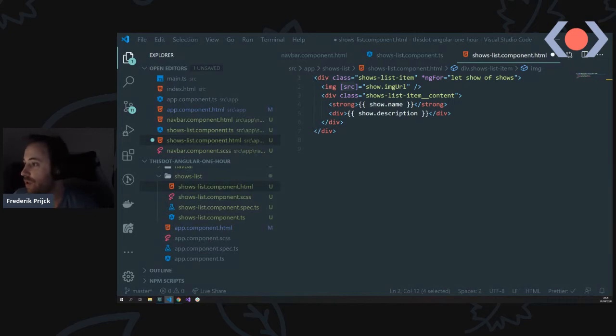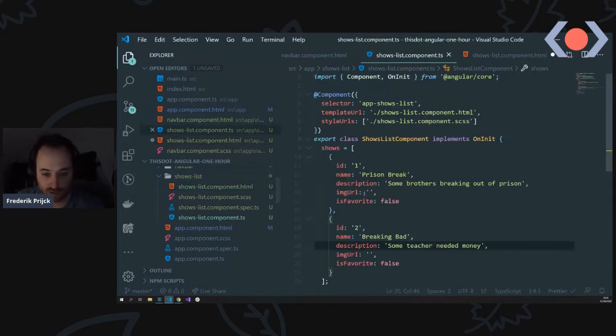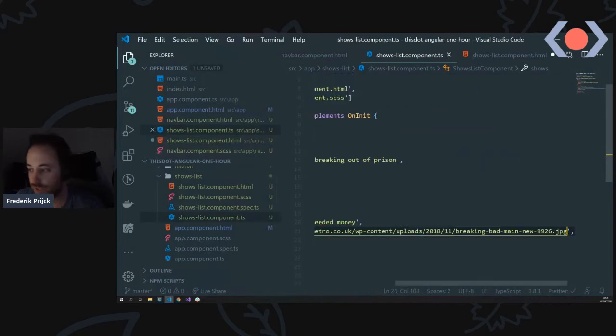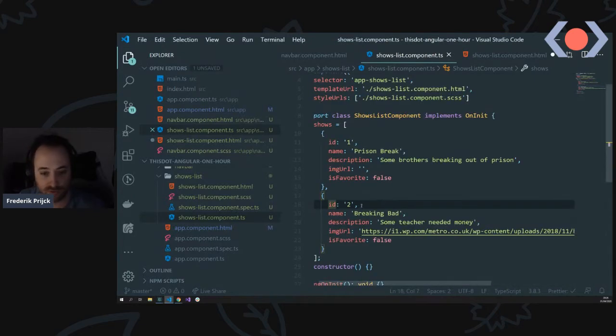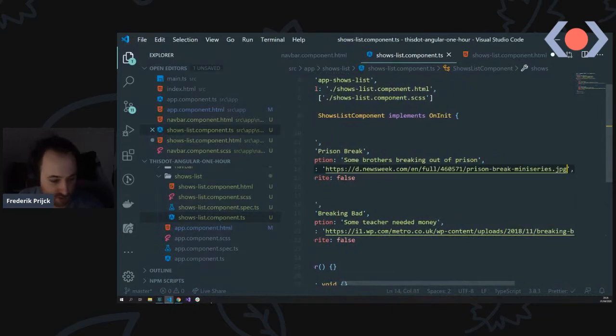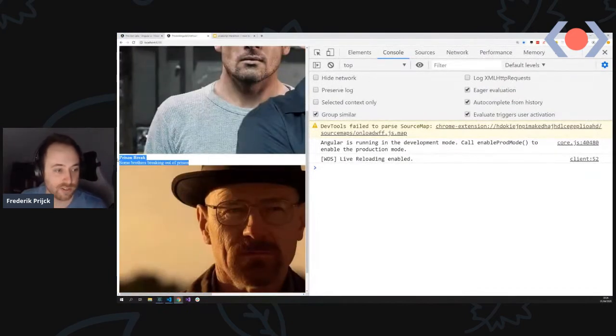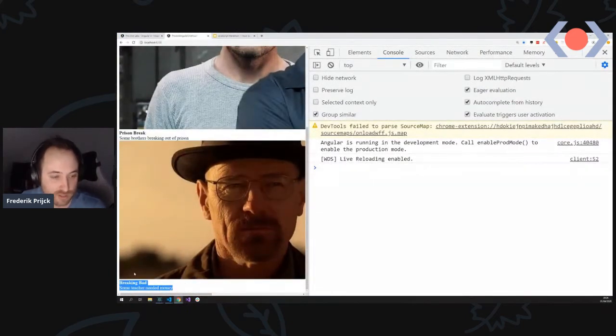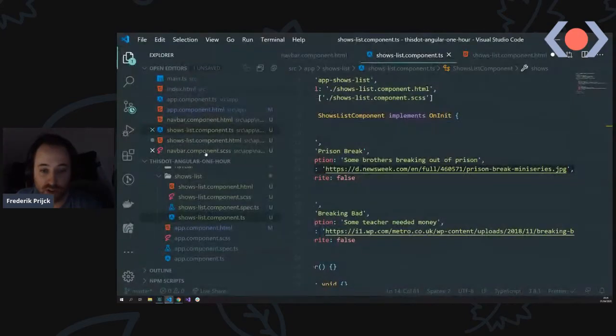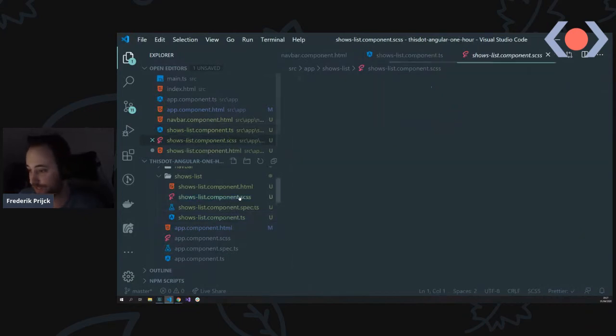So now let's find some images. If you would give me a little second. For Breaking Bad, we can use this image. And for Prison Break, which is a very cool series, I think I saw all the seasons two or three times. You can call me crazy, but I did. And now we can see that we have the images, the title and the description, the image for Breaking Bad, and the title and the description. So we are defining more components. Everything is being rendered, but of course, we still have to provide some CSS.